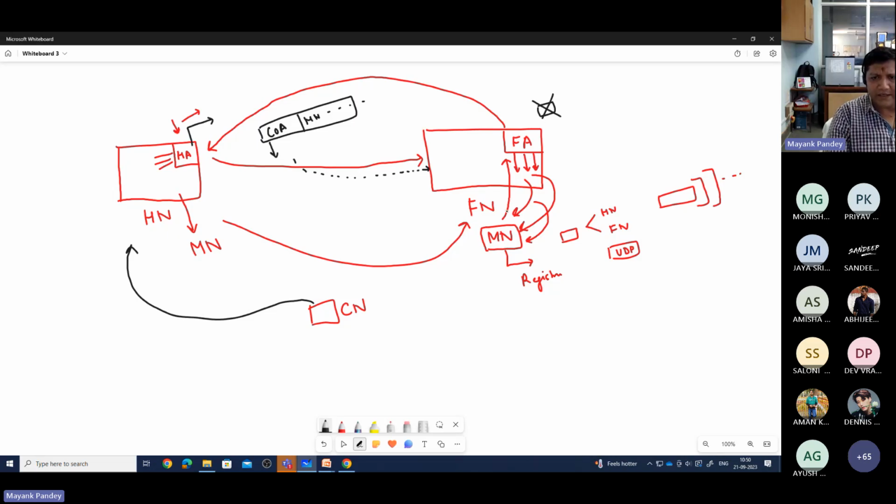There are two types of care-of address. One is where the foreign agent provides the address, or it can be a co-located IP address, where the mobile node itself has another address for the visited network. So depending upon whether it is a co-located IP address or a foreign agent IP address, that would be the tunnel endpoint. The outer header would be removed and the packet will be transferred to the mobile node. This is the complete process of mobile IP.